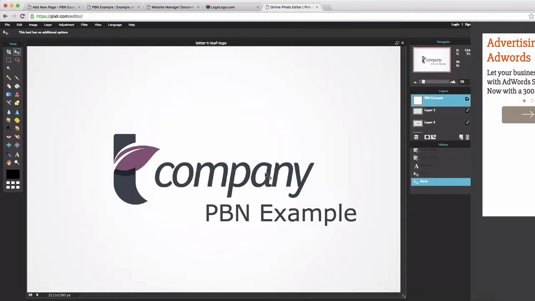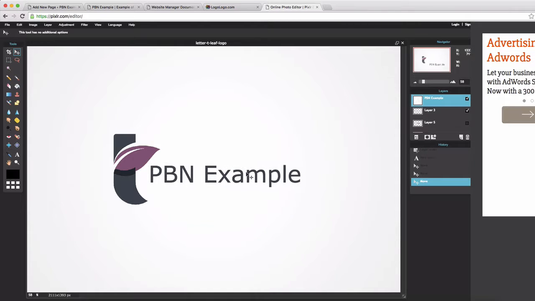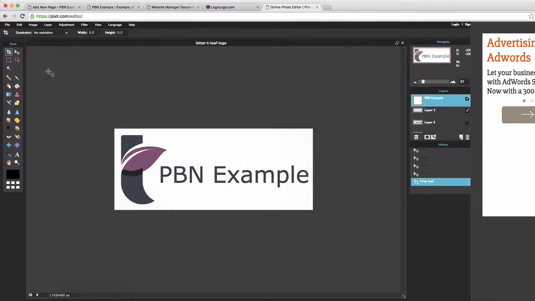If I can find layer 5 now, I'm going to delete, hide that. Move this up here, and voila, I have a logo. Now let me make this smaller so it's not so big. So if I can drag this firstly, and I don't need any of this, so just crop it right down to this size. And there must be a way of making it smaller. Again, I don't use this, so let me try this out.